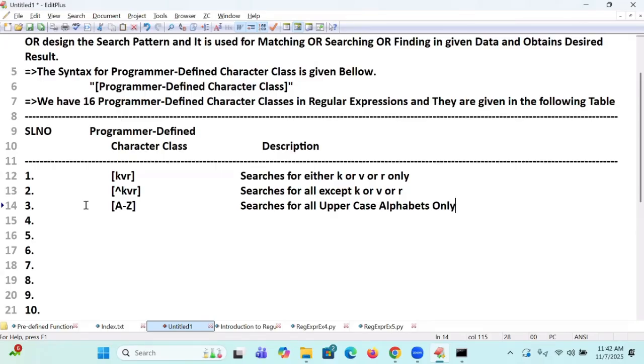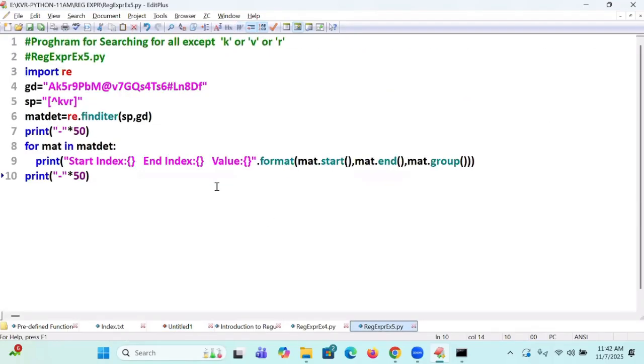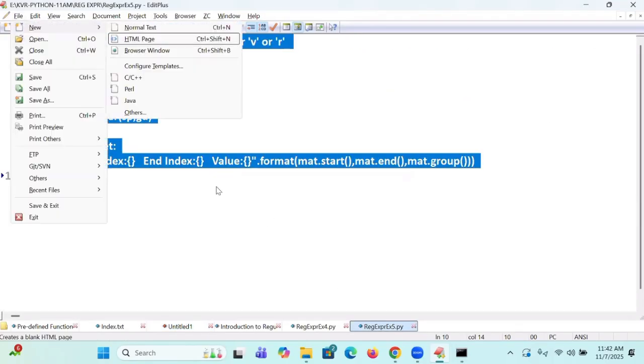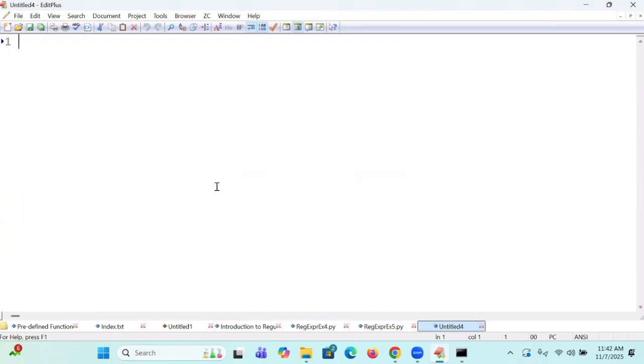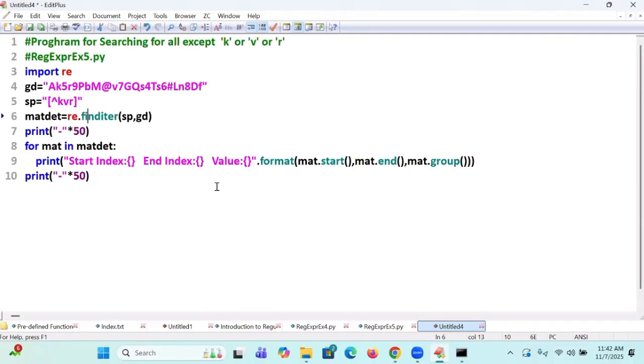Understood? Go to the place. In a normal Python program, in order to get uppercase alphabets, I would need to write at least 8 to 9 lines of code. But here I never write that many lines. Program for searching all uppercase alphabets. How do you write it? Say simply A to Z. Beautiful formulas. I'm just changing the formula, so automatically we get the result.